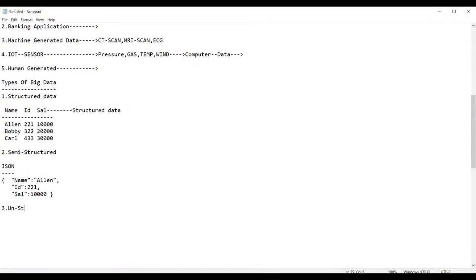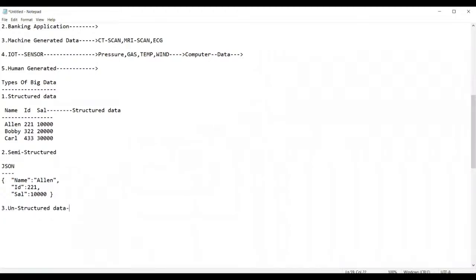Unstructured data is basically data with no particular structure, such as the photos in your mobile phone, the videos, the chat history, and the voice notes. All these come under unstructured data only.